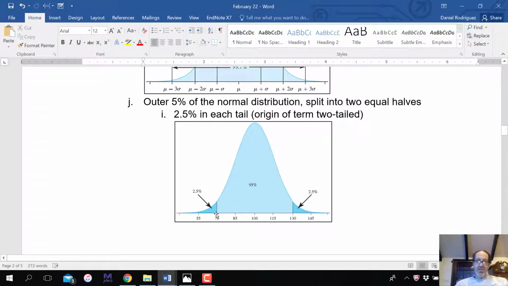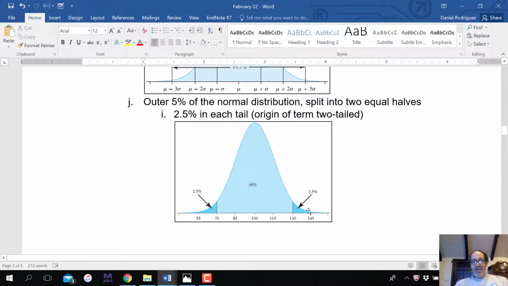The same with somebody who scores 2 standard deviations below the mean, 70 and beyond, in the negative direction. The height of the function is very low here. So you need to know this, that the further away you get from the mean, the lower the probability of that event. As a matter of fact, once you get out this far, like either 2.5% above or 2.5% below the mean, an individual between 130 and infinity, this goes on to positive infinity, this side goes on to negative infinity.